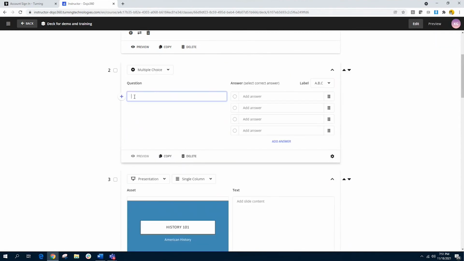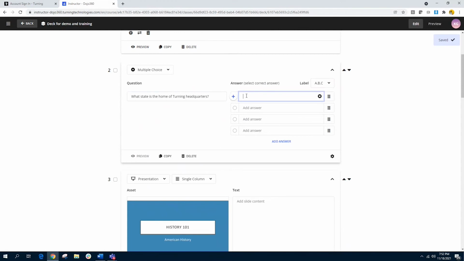And when I click in the box to type my question, I see this quick insert option. This is where I can add audio, image, video, table, ordered list, unordered list, insert an equation, or a horizontal line. So in this case, I'm just going to simply ask a quick question. What is turning? Okay, so there's our question.